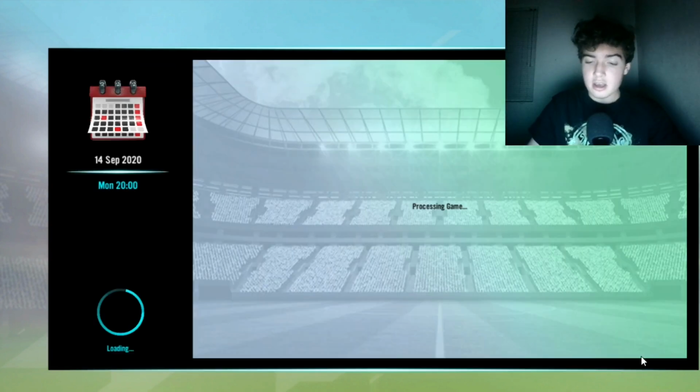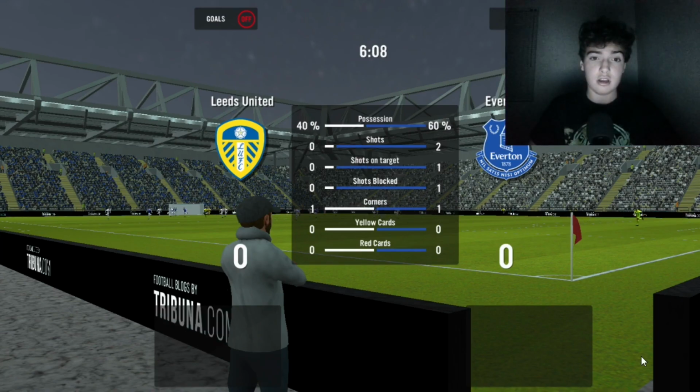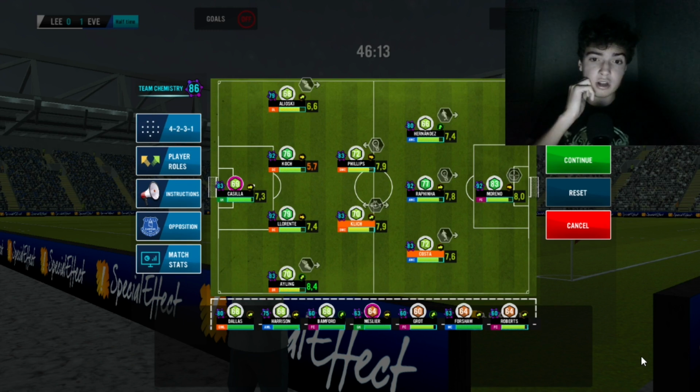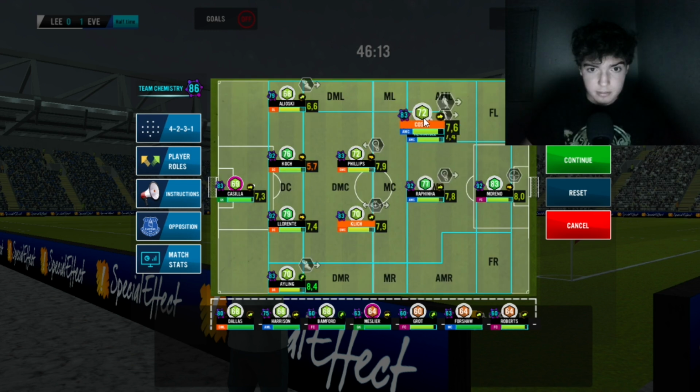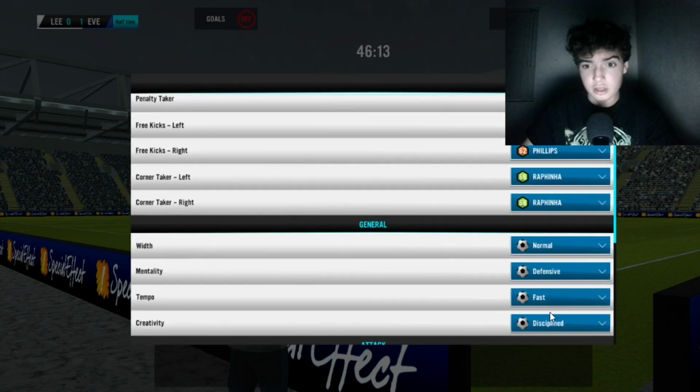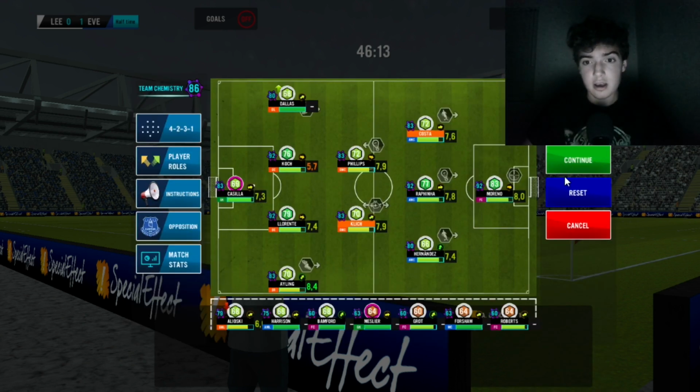So we're jumping right into this game, and wow, this is gonna be a huge game. And we've already conceded. It's 1-0 to Everton. I'm going to do that, and what I'm going to do is I'm going to bring on Dallas. This is a very big risk I'm taking here, but I'm also going to go adventurous. This is a risk I'm taking.